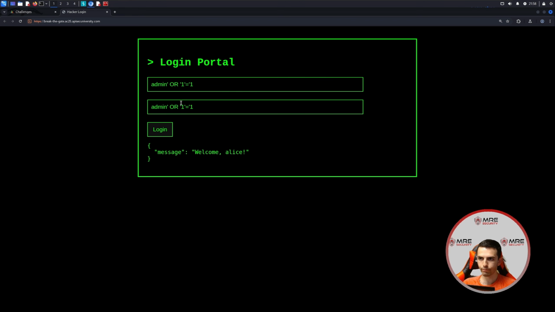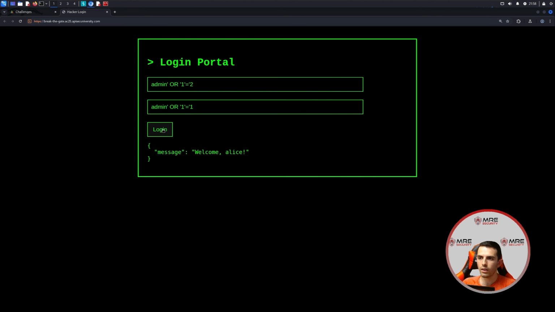Well, this is a bit weird because we're trying to log in as the admin, but we're getting a different user response and information. Doesn't really make much sense. So we could try to do, let's say, one incorrect and one correct. So let's say that the username is invalid. So we'll just set it to 2. And then this would be a valid response because it said something about no password required or something along those lines. So maybe we need this to be true and this to be false.